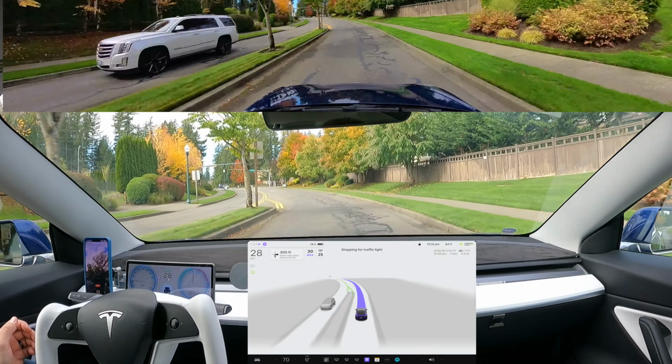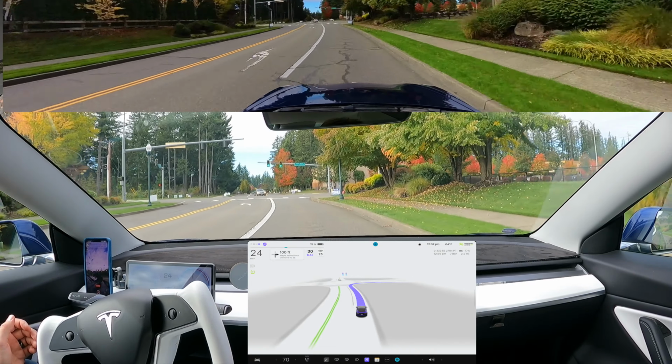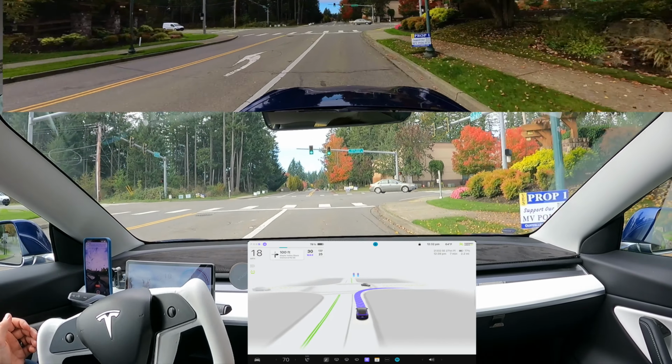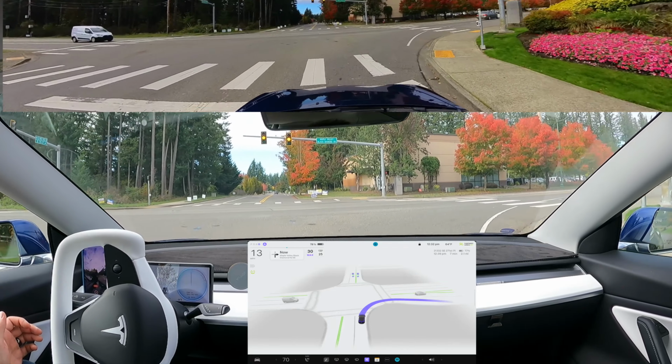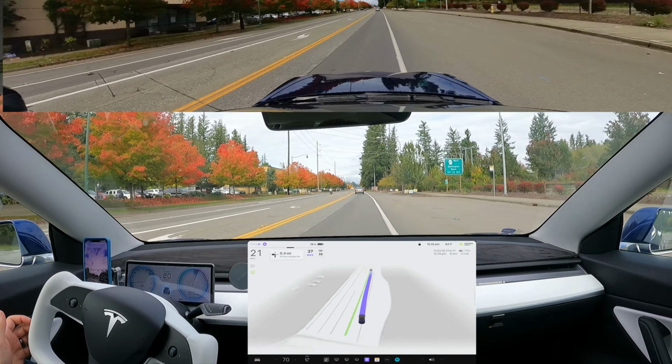And now here's our first attempt at the stop. Okay, so we got a green light, and there's a car that's going to go for it. Okay, so now we should go right into this turn. And okay, yellow light, but it should still go. Good. Oh boy. Okay, it almost went in, then it corrected itself.